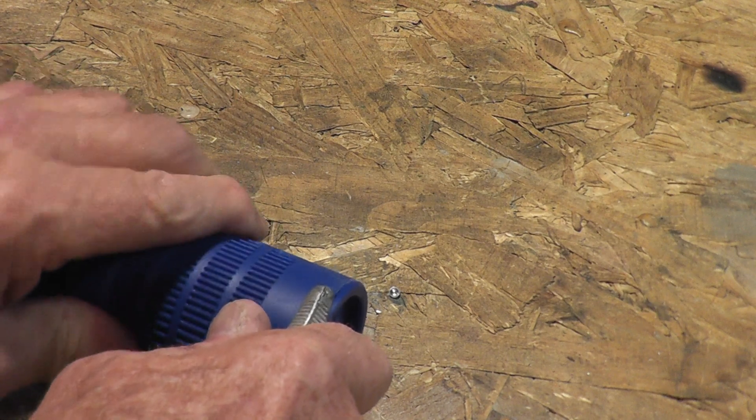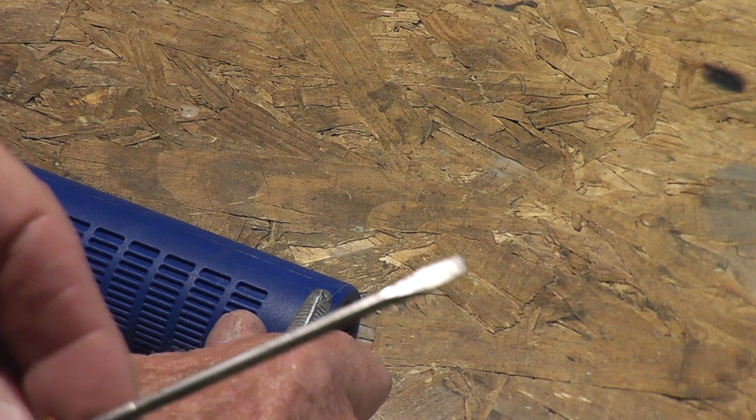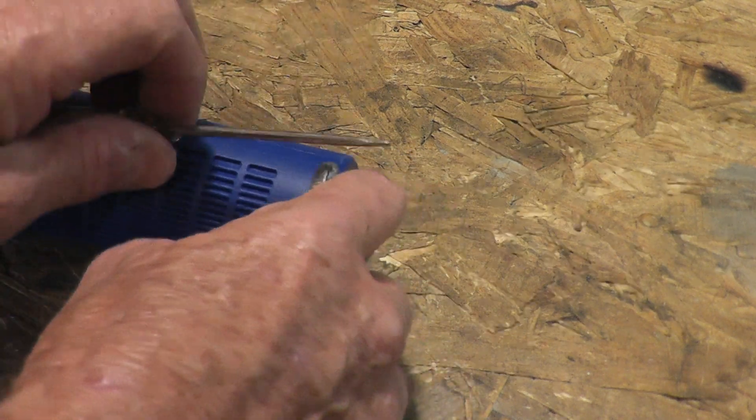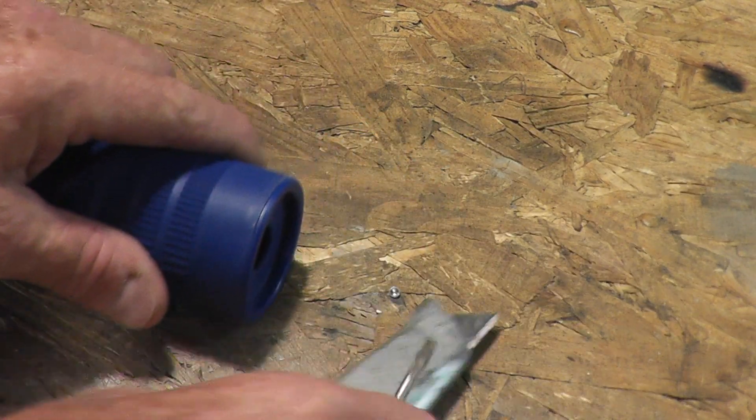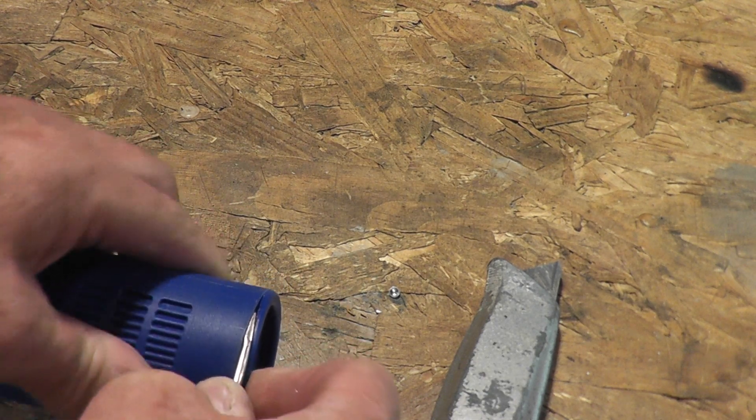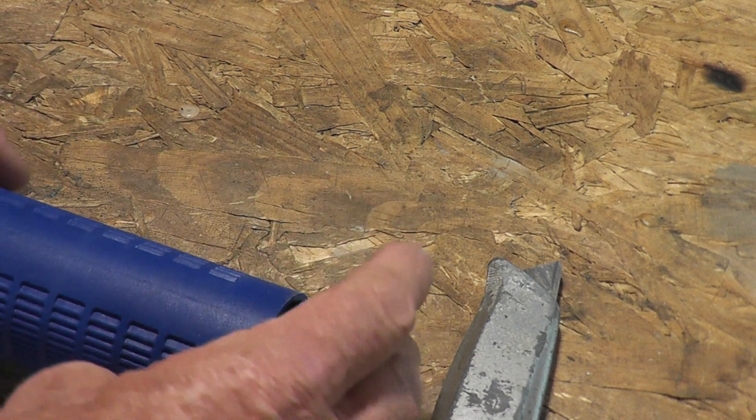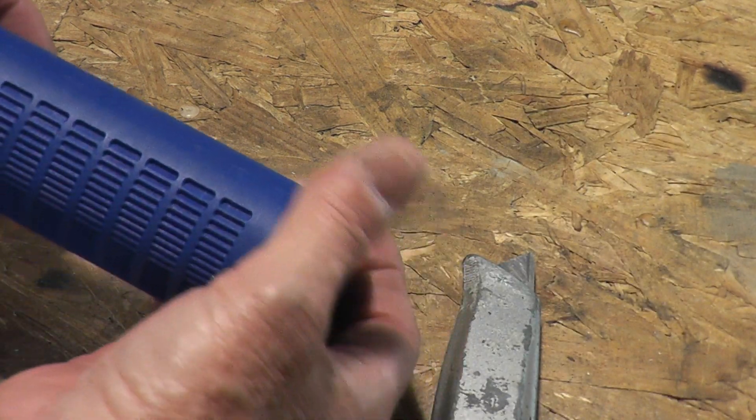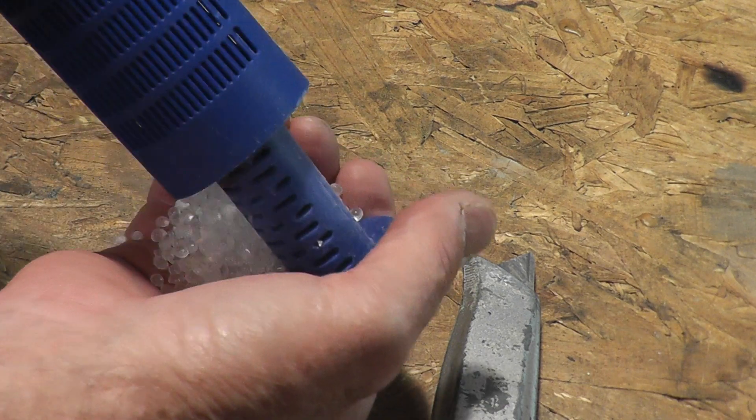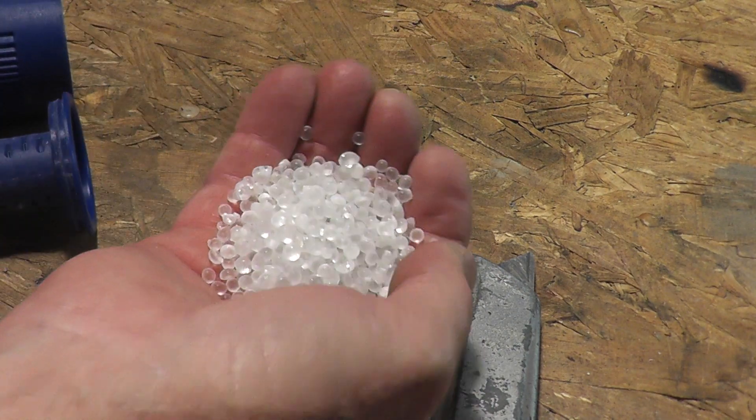Once you've broken the seal with your knife, have yourself a little screwdriver—the smallest screwdriver you can buy. Take that screwdriver and just push it around like so. That has broken the seal. Now polyphosphate is going to leak out, so you've got to have this on a towel, unlike I do, but have it on a towel.